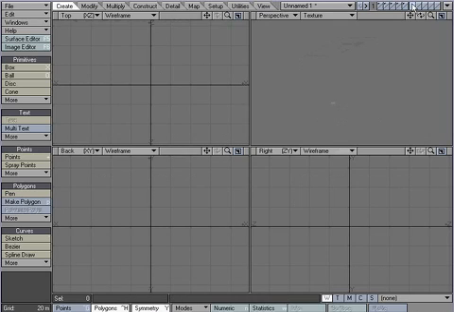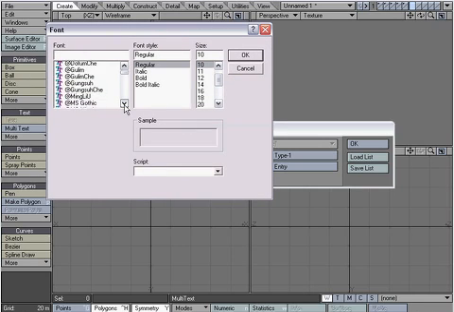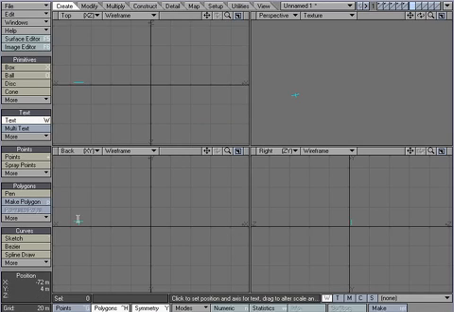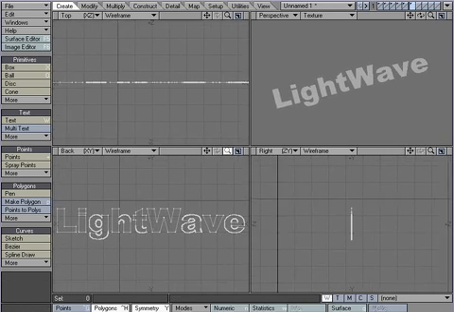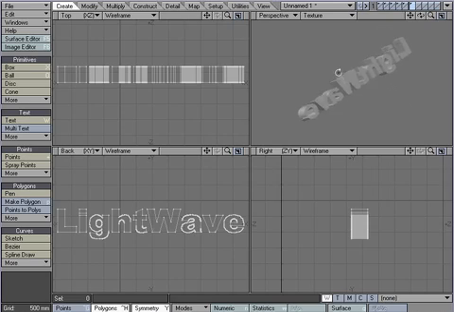Okay. If I wanted to work with text, if I wanted to create 3D text, well, right now the text tool is ghosted out because I need to go and add a TrueType font. I can add as many as I want. Let's just grab one. I like Arial. I like Arial Black. It's a nice, big, fat, bold font. There we go. And I can just type out what I want it to say. I'm going to zoom in on that. And if I wanted to add 3 dimensions to this, well, I just extrude it out and I've got 3D text.